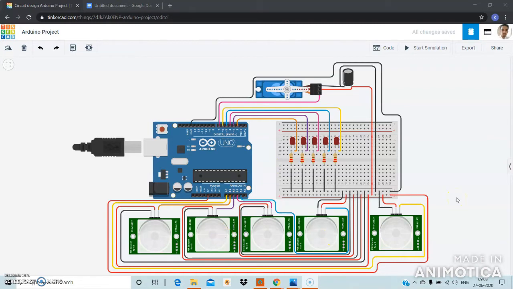Okay. Now I will talk about the servo motor. What is the role of the servo motor in this project? So the servo motor is attached to the stand where the camera sits. It basically works as a base of the camera and rotates the camera to align with the active PIR sensor. Using the pinout for your motor, you can see the servo motor has 3 pins: ground, power, and signal. So I connect the signal to pin number 7.